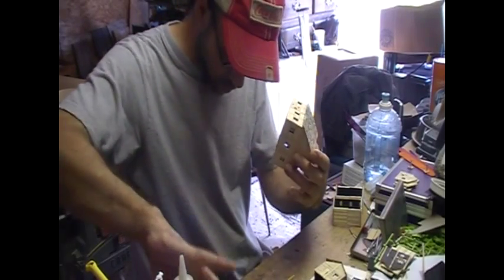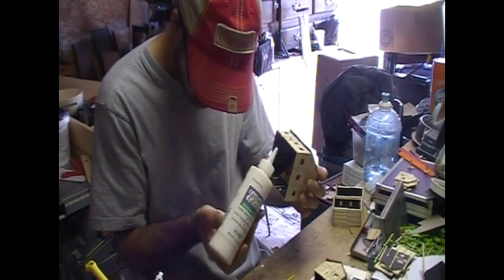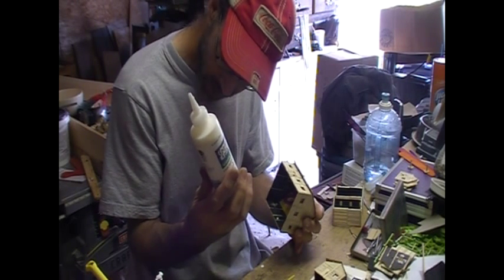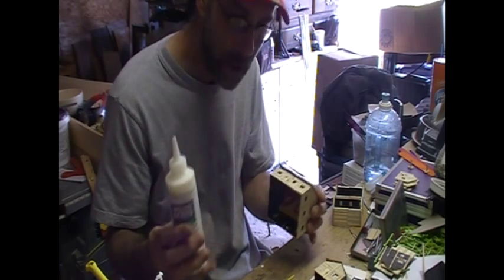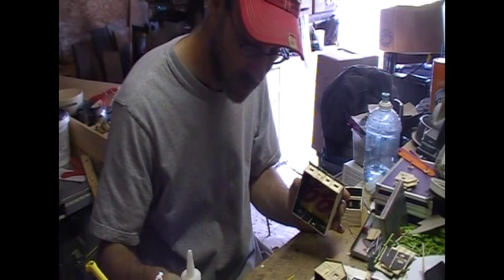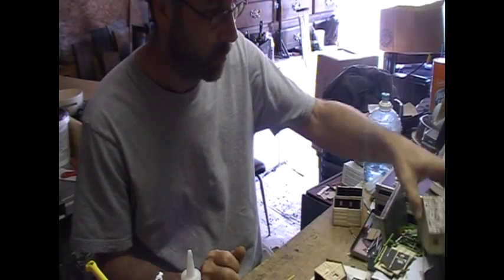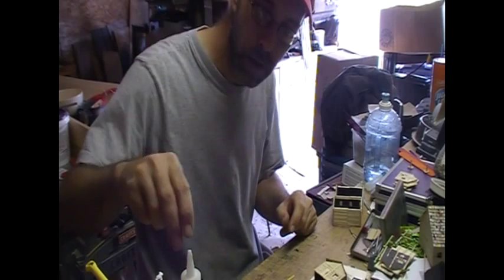Okay, try it again. Oh, it's really runny. Why is it so runny? Cures in 7 days? Dries in 8 hours. 7 days? Holy shit. I'm gonna wanna work on this thing before 7 freaking days. Okay, so we'll do this at the end.